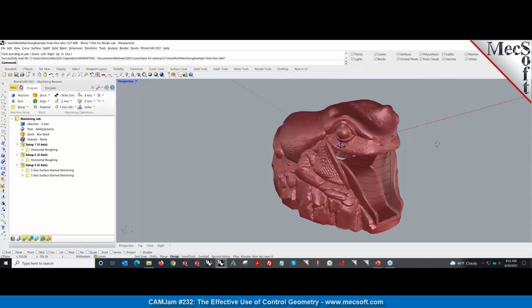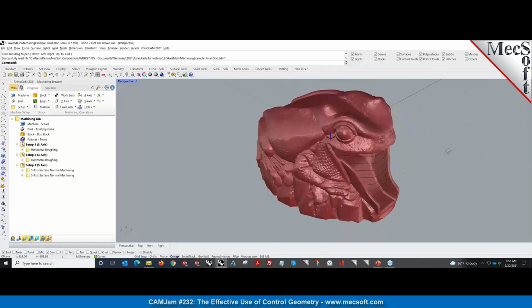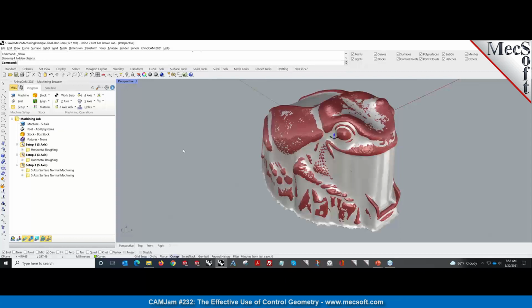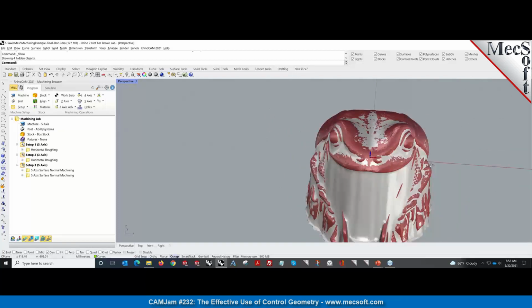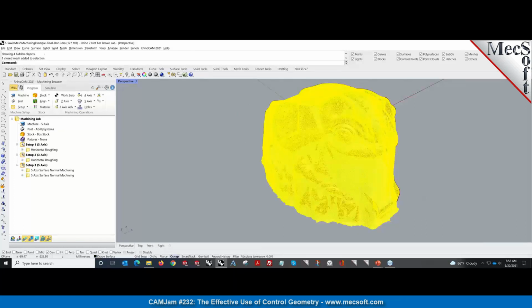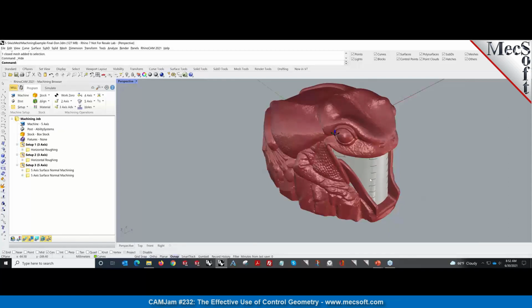machine. So the way we did this is using control geometry, obviously, the power of the control geometry in 5-axis. What we did was we created, I'll show you the different surfaces very quickly that we had to create. So we used the power of Rhino to create that drape surface. It's basically essentially created a closed surface, and that was the drape. And then I'm going to hide that. And then using our mesh module, we actually offset that surface, created a mesh, and then we offset that mesh, and then came up with these.